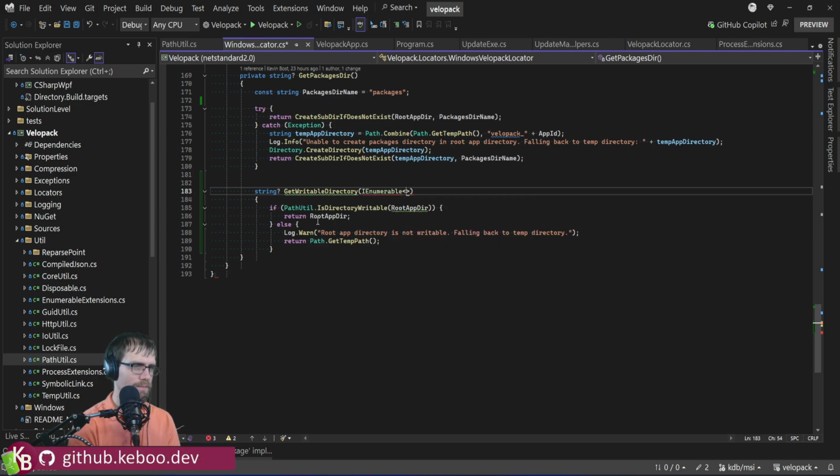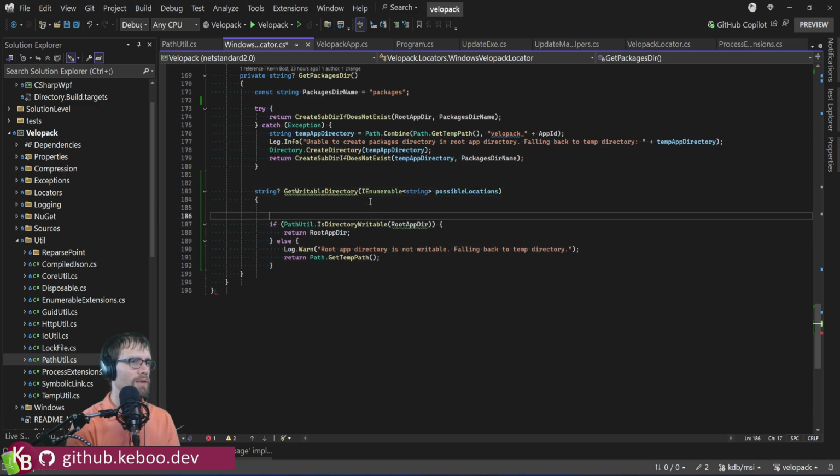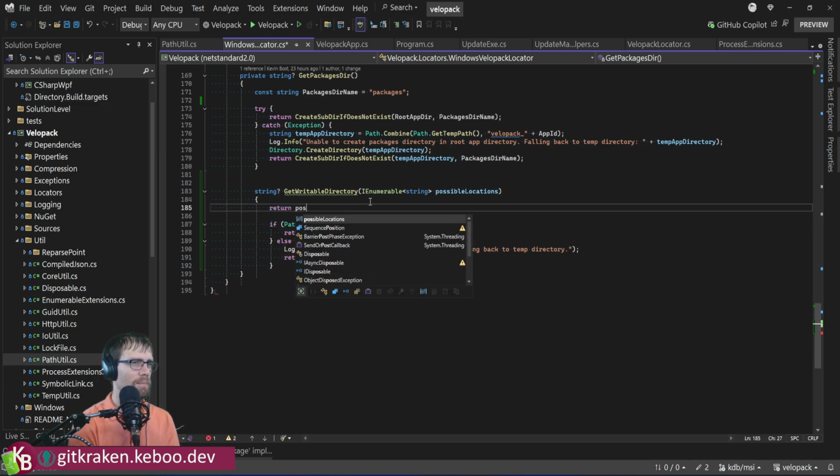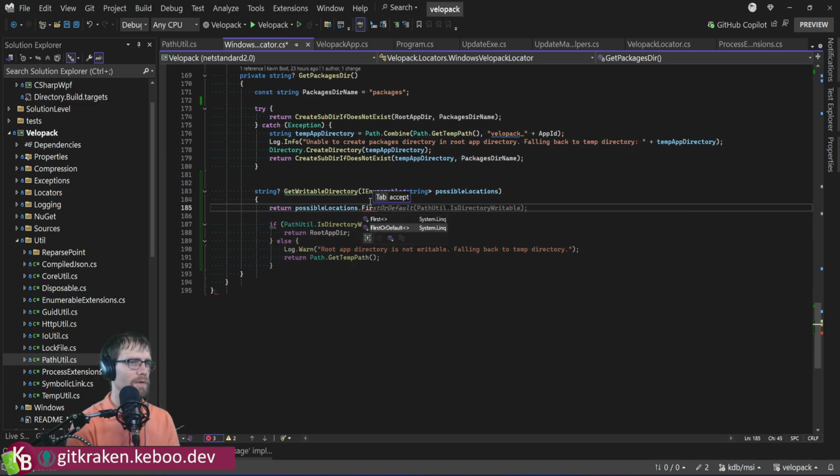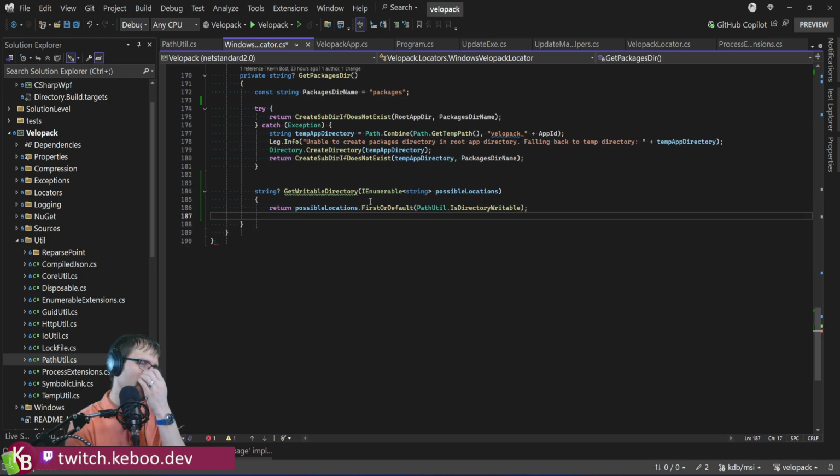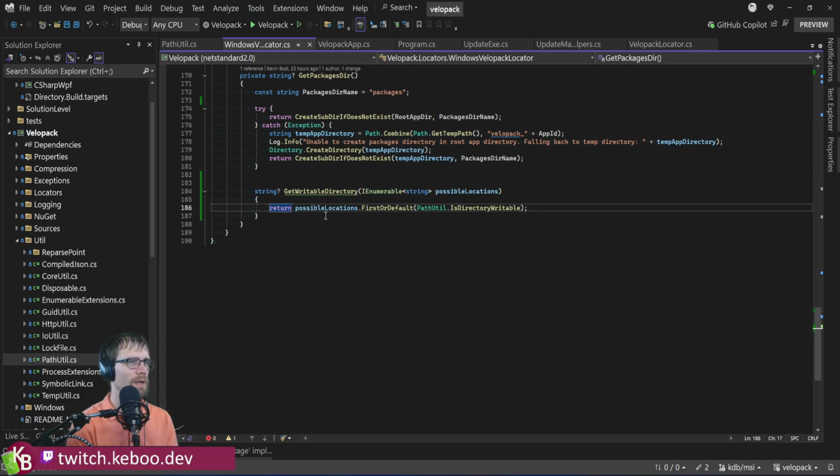Enumerable string possible locations, right? So I just want to do this. And so I think what I want to do here is then return possible locations first or default path is directory writable. I think this works. I'm kind of wondering if adding this local function might be overkill.